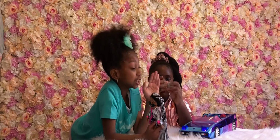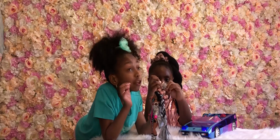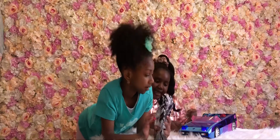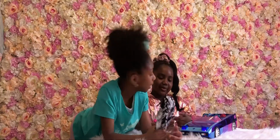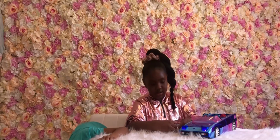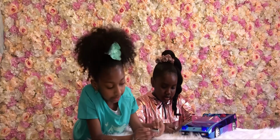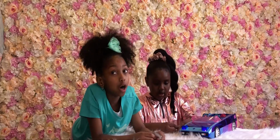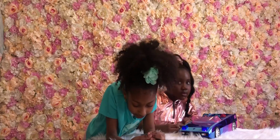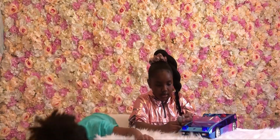And her sister is a robot, because when I put the light on it, it popped up a robot. So give us the light so we can see. I don't know what I did with it. You probably put it in your box. And plus it comes with these cool glasses. It says dance on there, but you have to use a light. You can kind of see, but you probably can't see because of the camera.